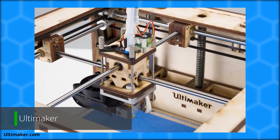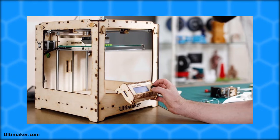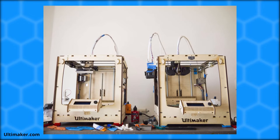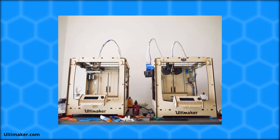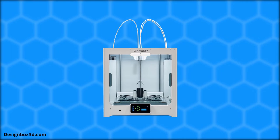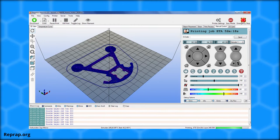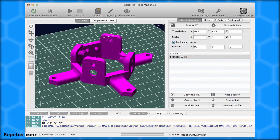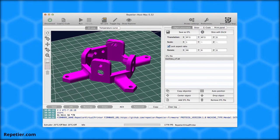Ultimaker was also started in 2011, creating a high-quality 3D printer for prosumers. The founders were experimenting with open-source RepRap designs at a makerspace in the Netherlands when they came up with the Ultimaker design. Their first printer, the Ultimaker Original, became very popular for its focus on print speed and quality. Though a little more expensive than other RepRap printers, it used a new motion system and implemented numerous new features that would soon become standard in consumer printers. Also in 2011, Repetier-Host came out, providing an easy way to control your 3D printer with a 3D object viewer, slicer, G-code editor, and manual controller — all via USB.